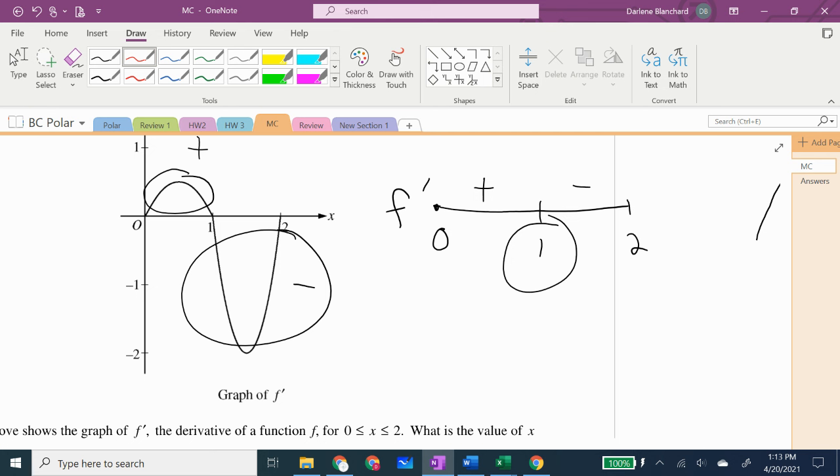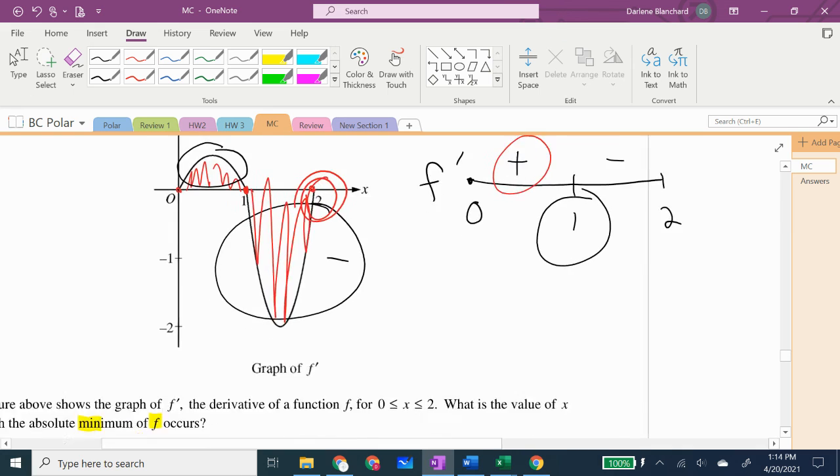And what you want to see is the amount of change from time 0 to 1 that was positive is the area. I added that much area. The amount of change from 1 to 2 is a decrease by this much area. There's a lot more decrease between 1 and 2 than there is increase from 0 to 1. 2 is where my absolute minimum will occur.